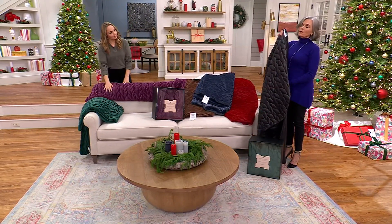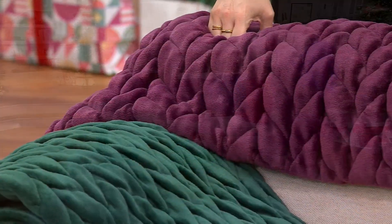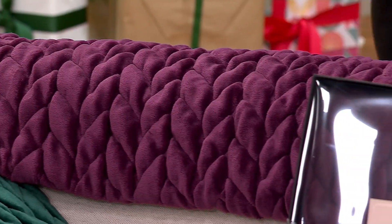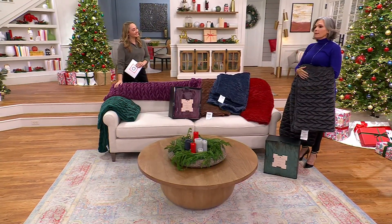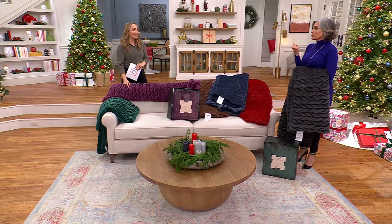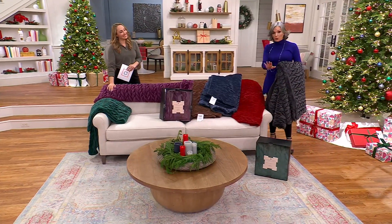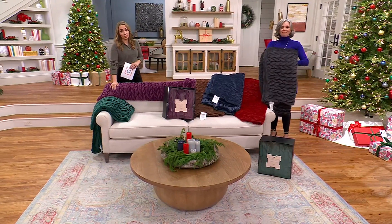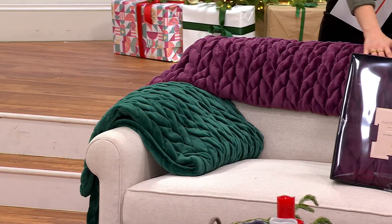If you have a new mom or someone who's just about to have a baby, this would be a great gift — even a baby shower gift. Young mamas and new dads need self-care too. I believe this is going to be the gift of the season. You'll be thrilled with any one of these shades. And if you get it home and it's not as soft as we're telling you, you can return it — you have until the end of January 2025 with our holiday return policy.